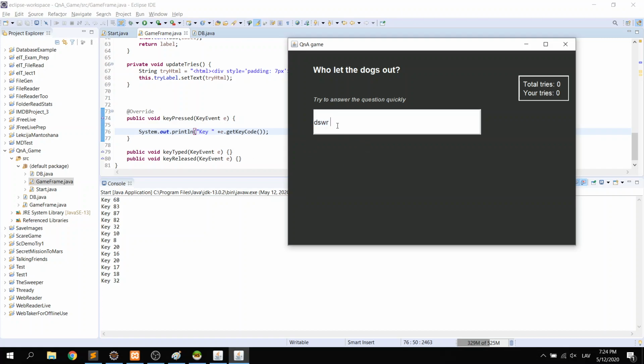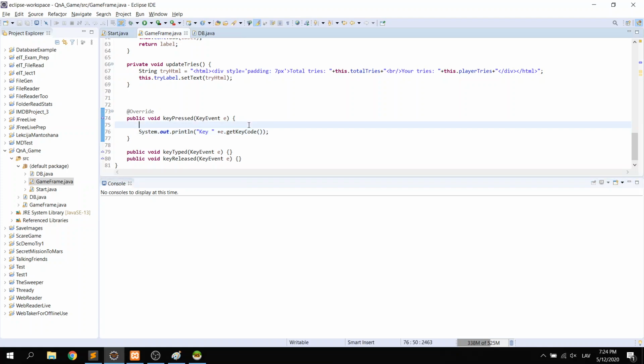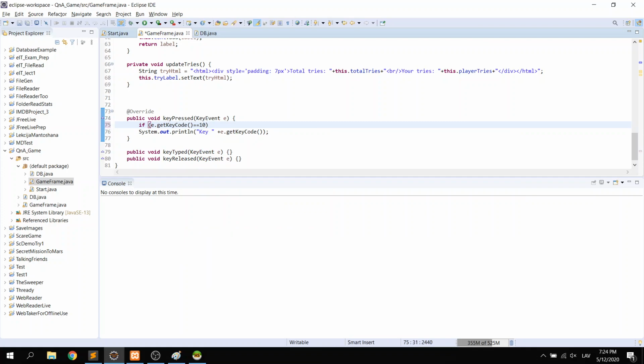So one thing we could do is detect which key is enter, like number 10, and then say if event get key code equals 10. But when you're reading this kind of code later on, you don't remember which key is 10 if you don't leave a comment for it.